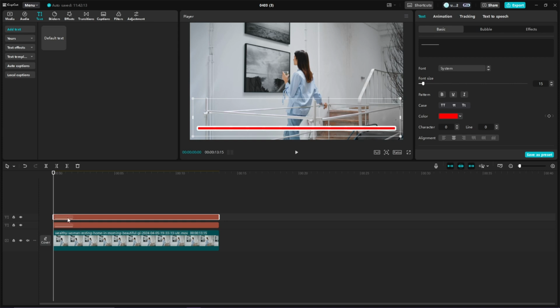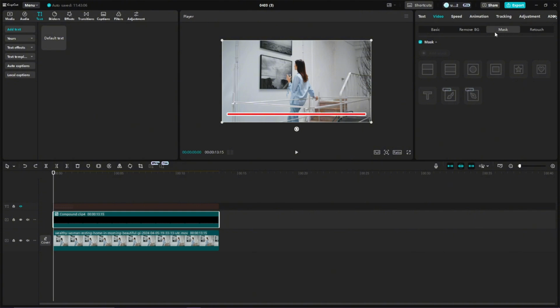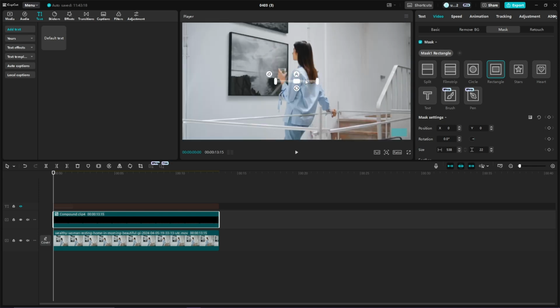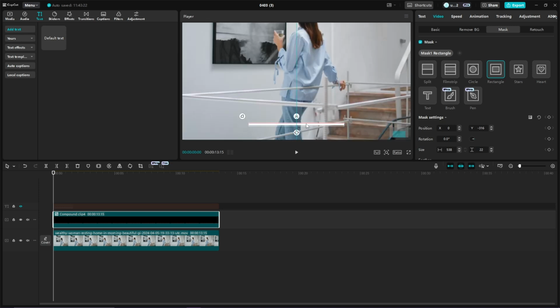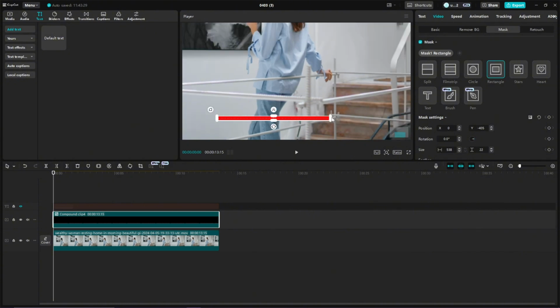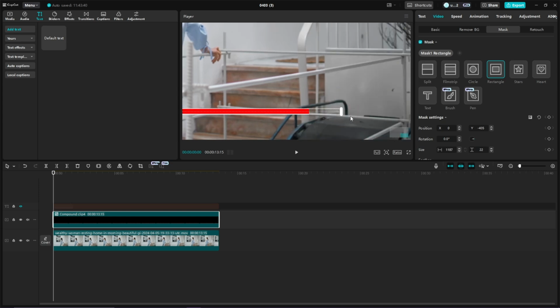Now we're going to go back at this later. For now, let's just hide it. And then click on this, right click, create compound clip, click mask, add mask, rectangle, and then adjust the size of this accordingly to cover your red background. Now make sure to put it at the middle so it won't be that complicated while covering the red backgrounds. Then make sure to cover all of the red backgrounds. It's fine if you included some of the white strokes. And then make sure to cover until the end of it.